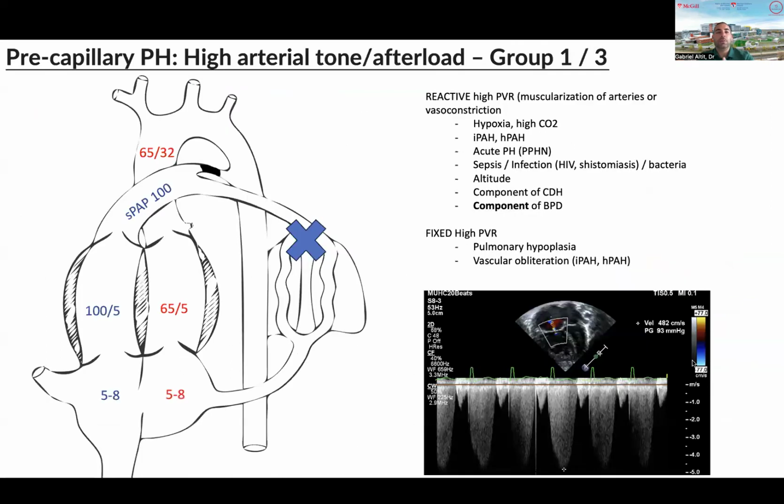And so we'll often speak about pulmonary arterial hypertension, or this pre-capillary phenotype, when there's a heightened level of PVR, whether it is reactive, such as sometimes seen in BPD, or fixed because there's vascular obliteration or vascular hypoplasia, decreased surface area, which is also something we can see in BPD. And then you can have a rise in pulmonary pressure because of this increased PVR, especially if you maintain the flow, which is the goal, so that you don't drop the cardiac output.